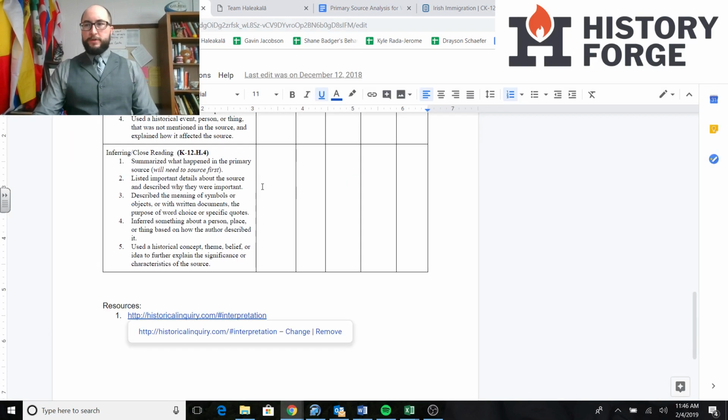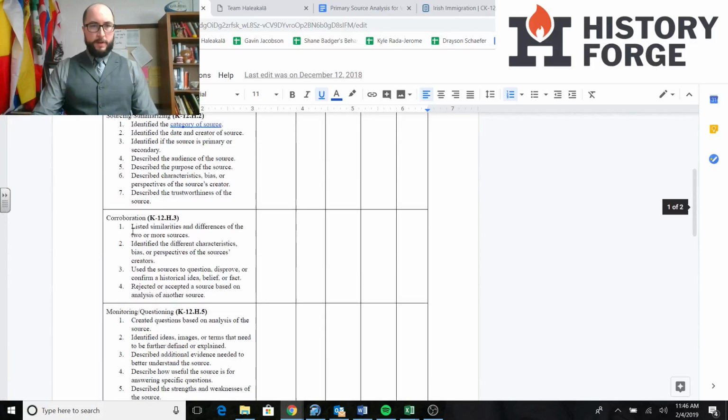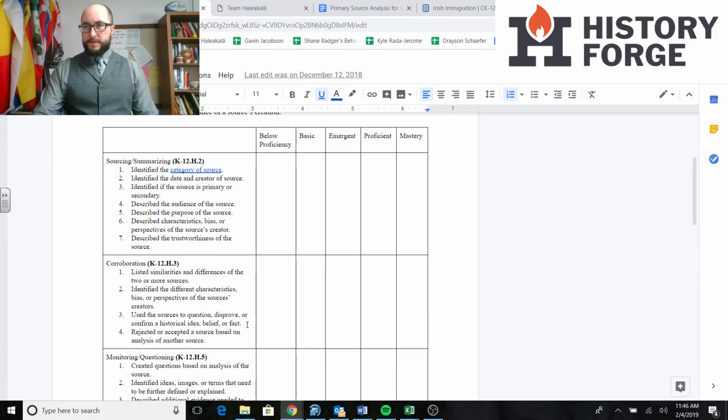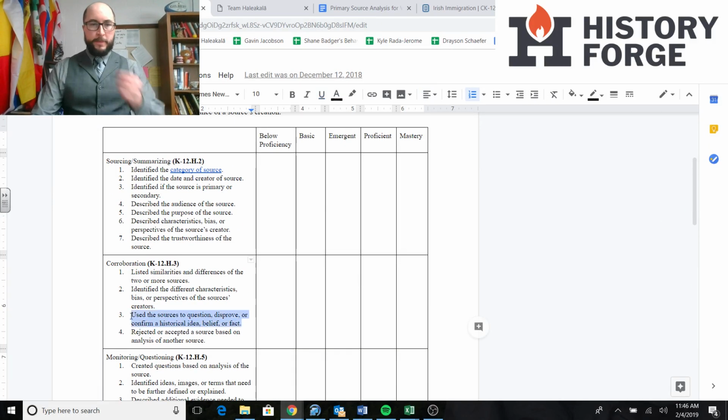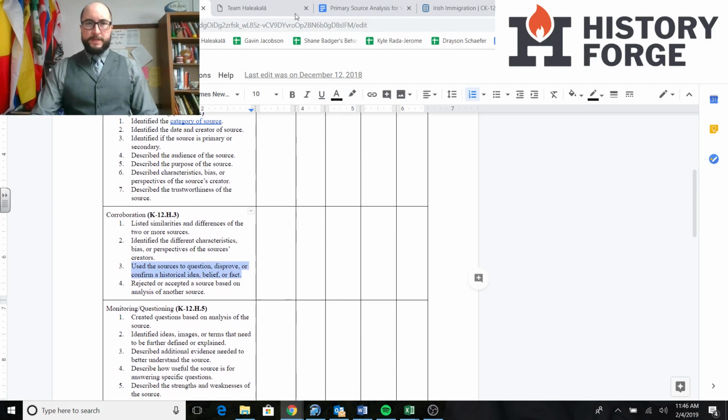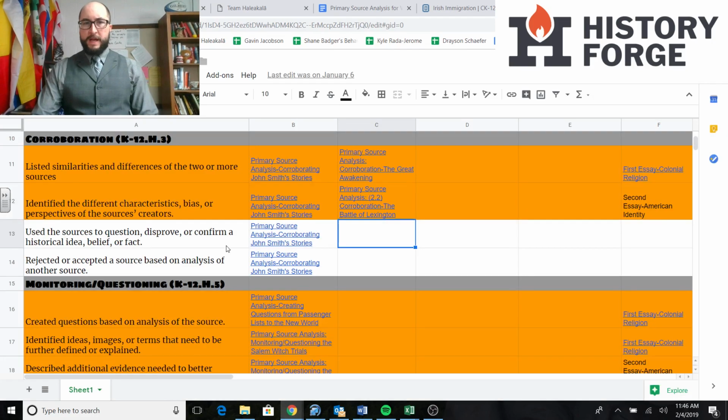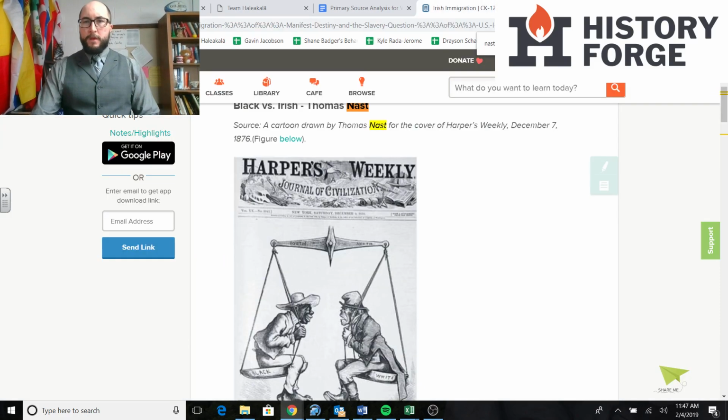So if we look at our little sheet right here, scrolling up to corroboration, we are on this one. So we get it highlighted. There we go. So we're on that one right there. And we've already done corroboration twice. If I look at our social studies guide, we've already done it twice up here. Now we're going to be working on this one. We've already seen a video too about it, but we're going to do one more focusing on just that skill.